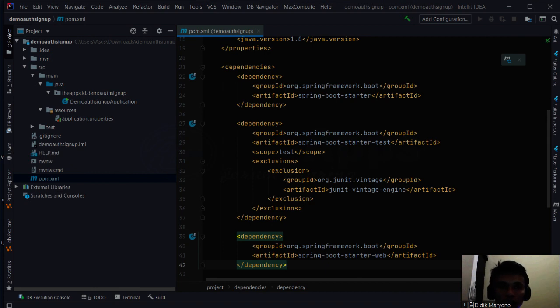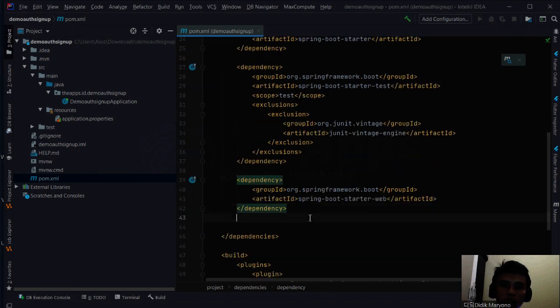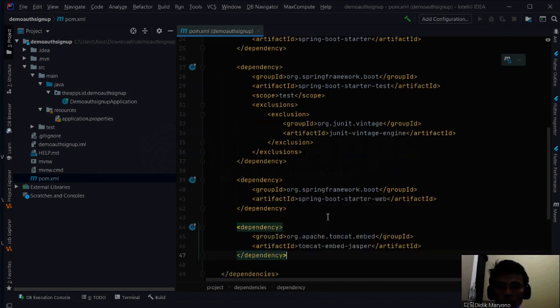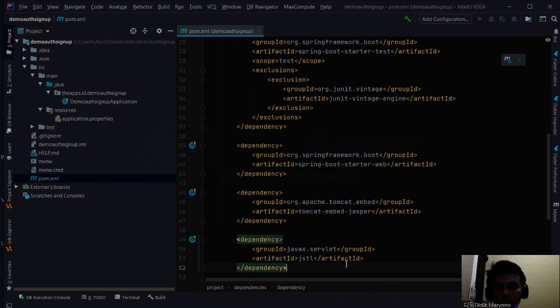Then the second, we use Jasper because we use JSP to view in the web. Then we use JSTL because we create some security code in the JSP.